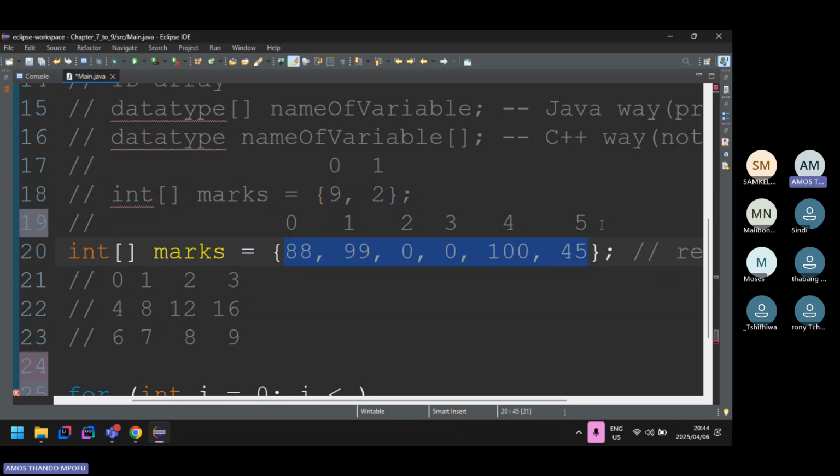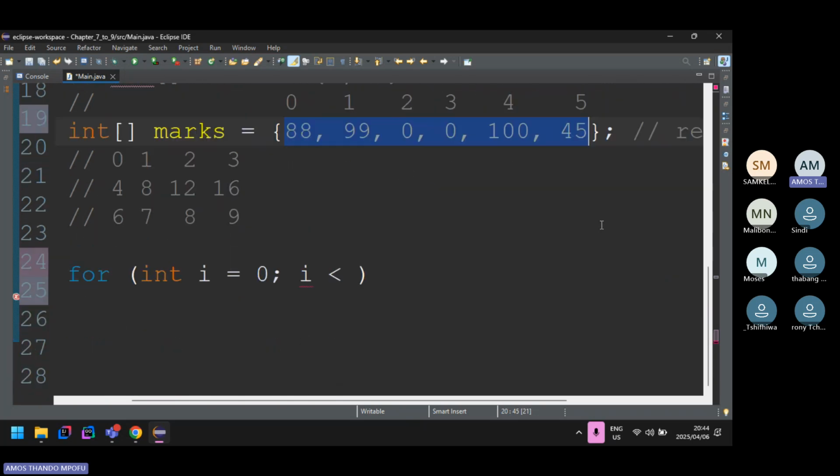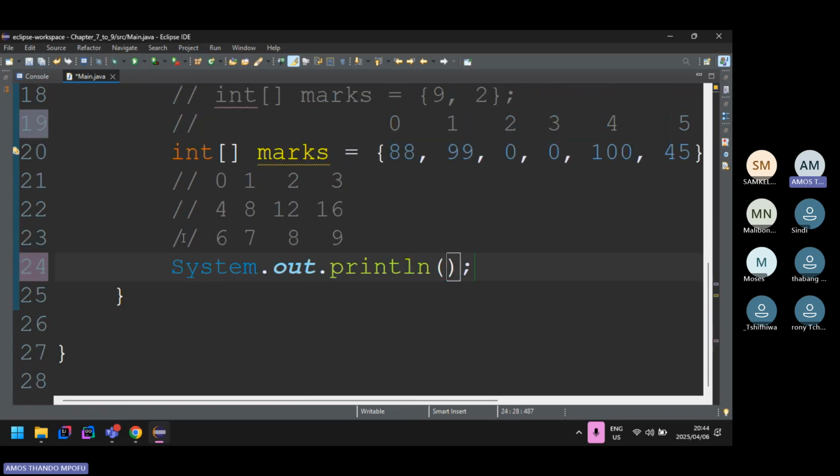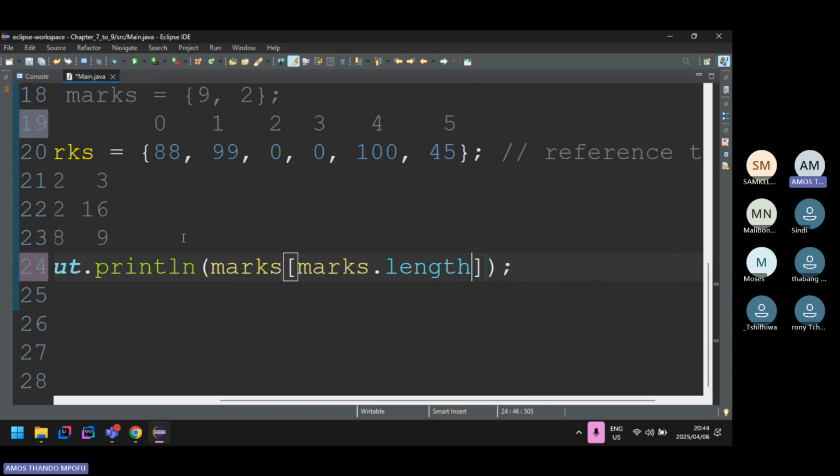So like I said, that statement holds true. The last index is always the length of the array minus 1. That's why, if I try to print this, you see this a lot in coding examples. When they ask you to print the first and last element, you simply call the length from max.length like this, right?